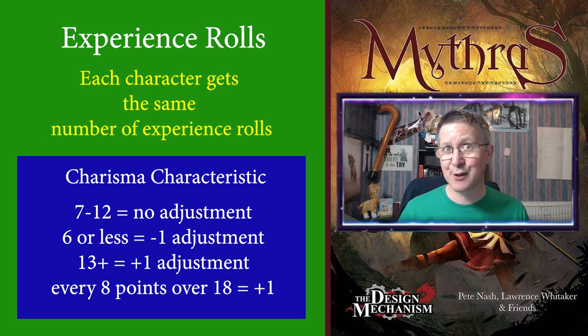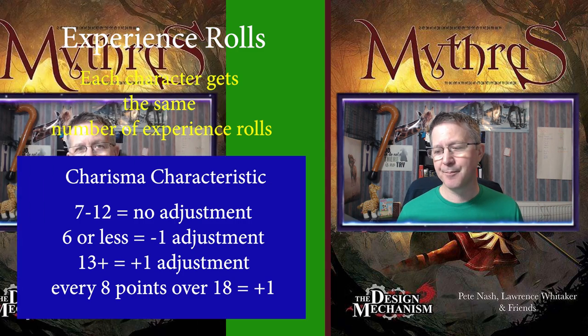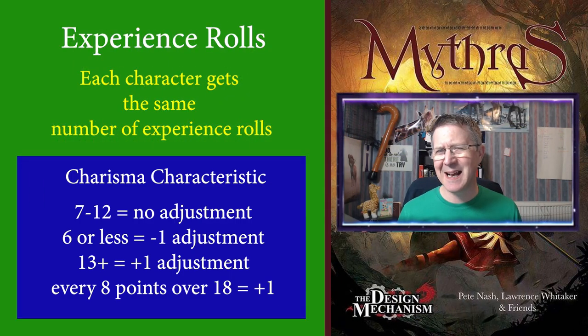Of course, characters with high charisma, i.e. 13 plus, and for each 6 points after 18, they gain an extra 1 experience roll on top of whatever the party has got. So if you have a charisma of 15 and the GM gave you 3 experience rolls, because of your high charisma, you would actually get 4. As a GM, I really like this because charisma has an impact on the game and is no longer that throwaway stat or characteristic.